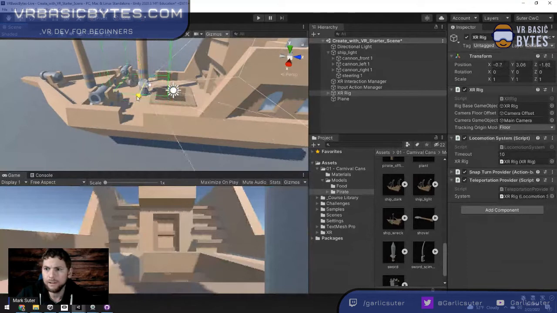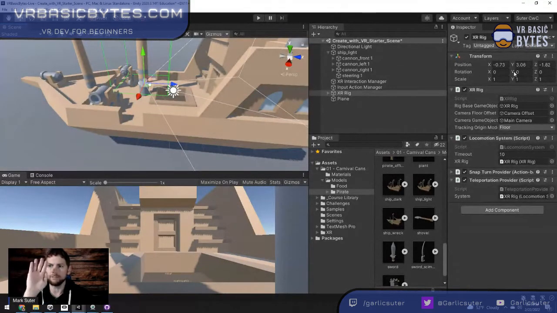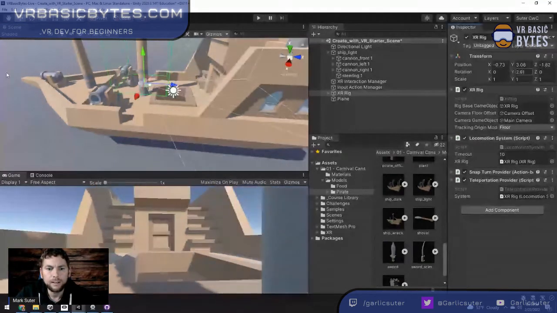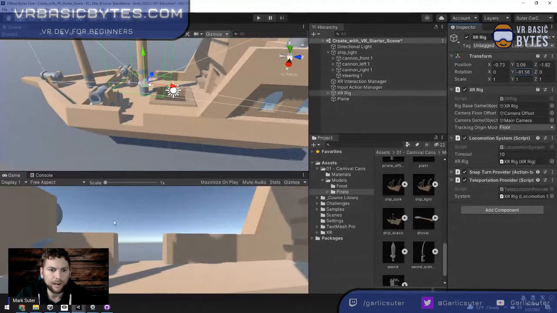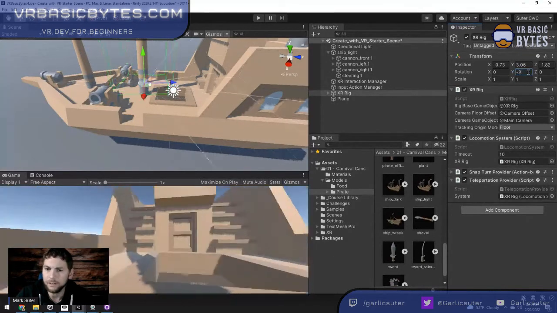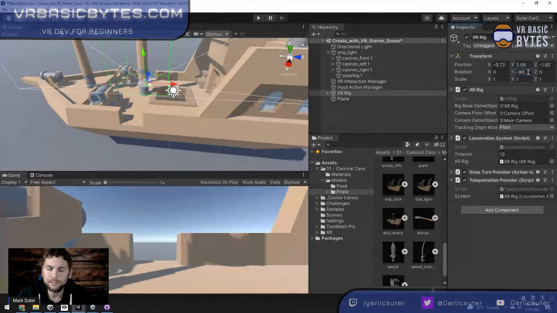So what I like to do is hover over. I know I need to rotate on the Y. That's the vertical axis that's going to twist. When you hover over the Y, you can just scrub that value. I know I want it to face this direction-ish. And when I get close, I'm like -81. Yep, probably supposed to be -90. So then I type it in, but I always have to scrub the values until I get close.